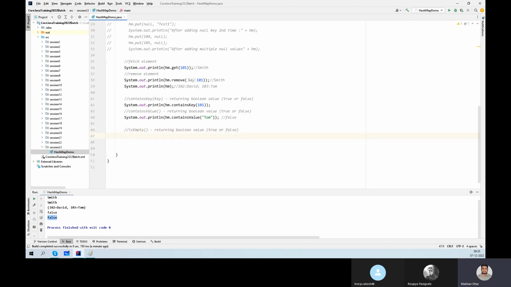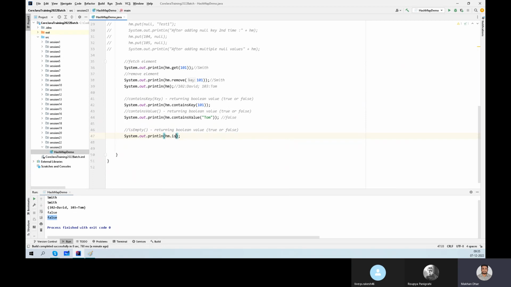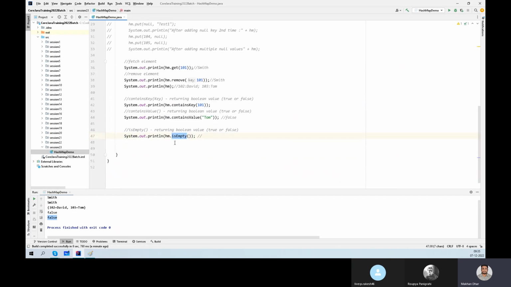Now I'm saying system.out.println hm dot isEmpty. It will check whether the list or the collection is empty or not. If yes, then it will say true. If no, then it should be false. Now let's run it.